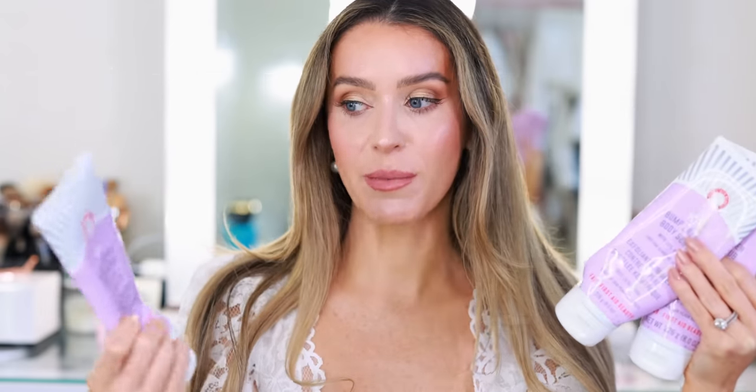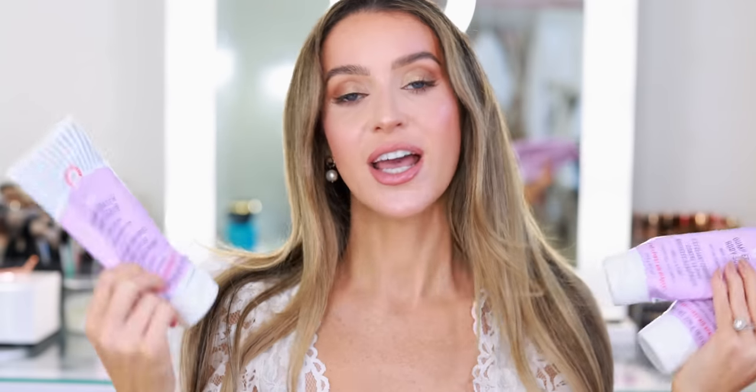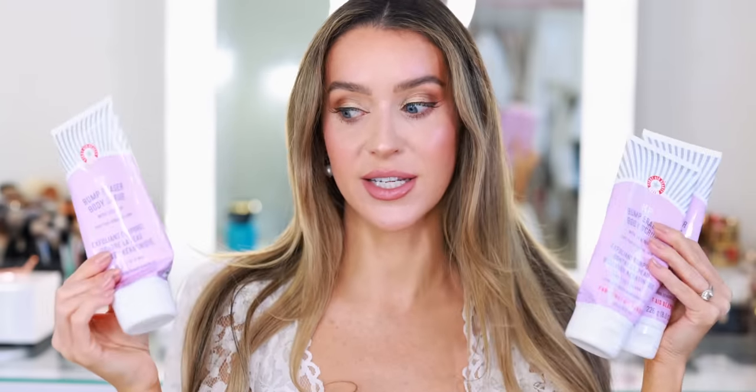I went through three KP Bump Erasers from First Aid Beauty — one of my all-time favorite beauty products and another must-have for me. I have one in the bathroom and already have a backup. It's just the best exfoliator for the body — so intense, but it also has oatmeal so it helps to calm the skin. If you need an exfoliator to really scrub the skin, this is the best there is. It smells terrible, but it's very effective.